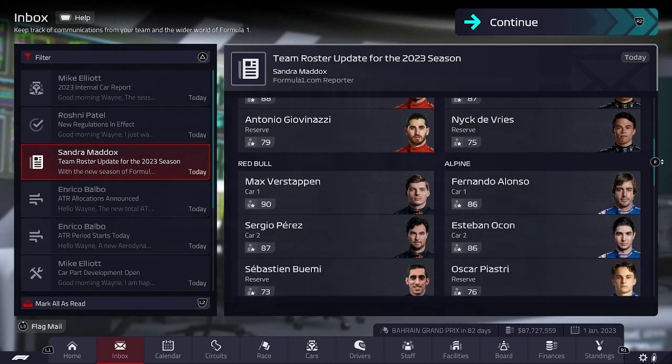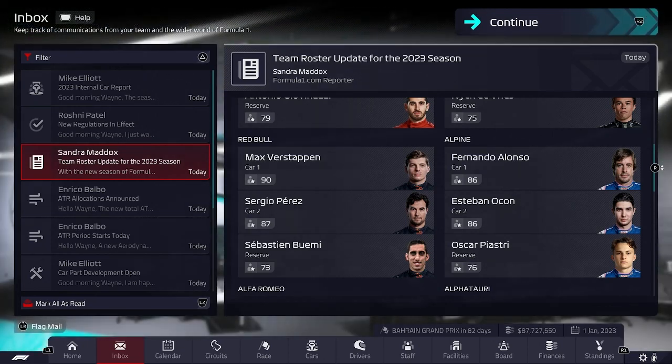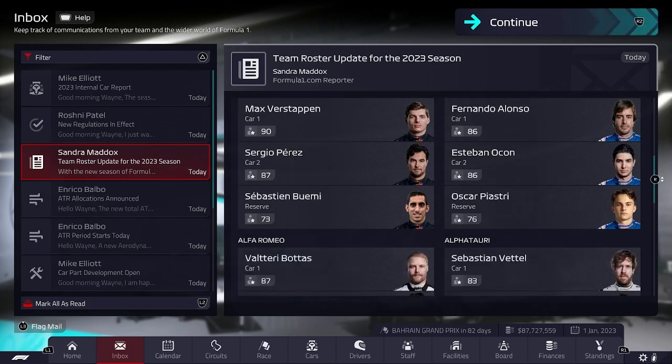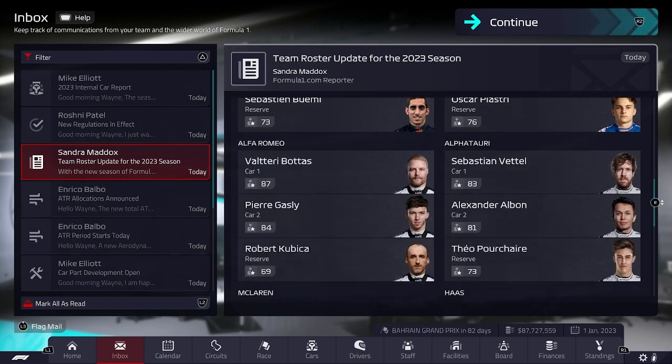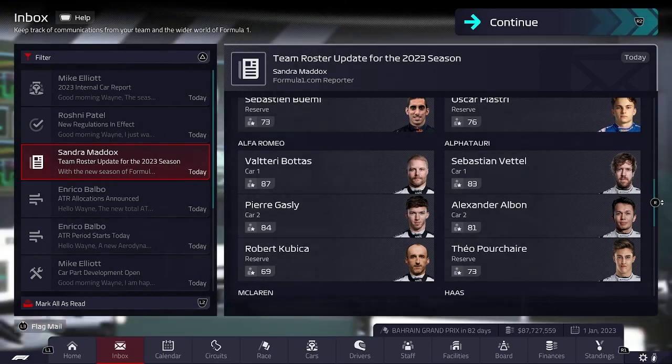Heading to Red Bull, they've still kept Max Verstappen and Sergio Perez with Buemi as their reserve driver, and Alpine have kept their driver lineup as well, Alonso, Ocon and Piastri. It's in the midfield though, there has been a hell of a lot of change, and the first change is Pierre Gasly moving from Alpha Tauri to Alfa Romeo. Pierre Gasly has replaced Zhou Guanyu and is now the teammate of Valtteri Bottas at Alfa Romeo.